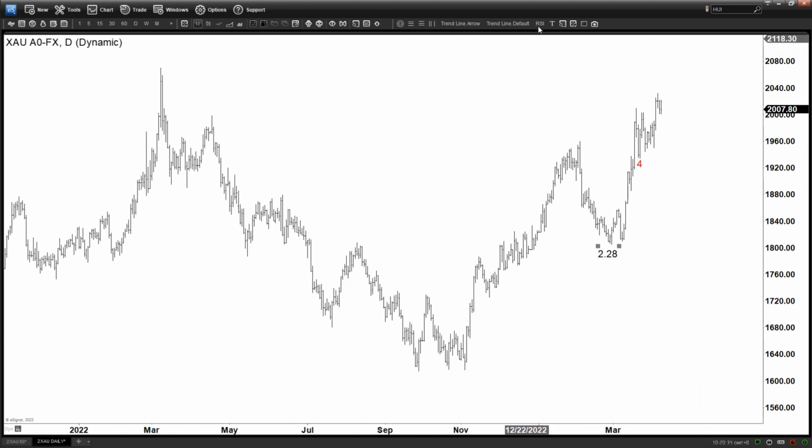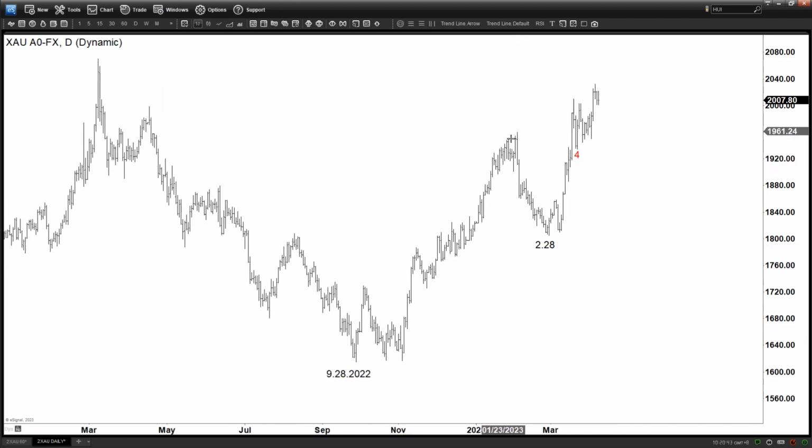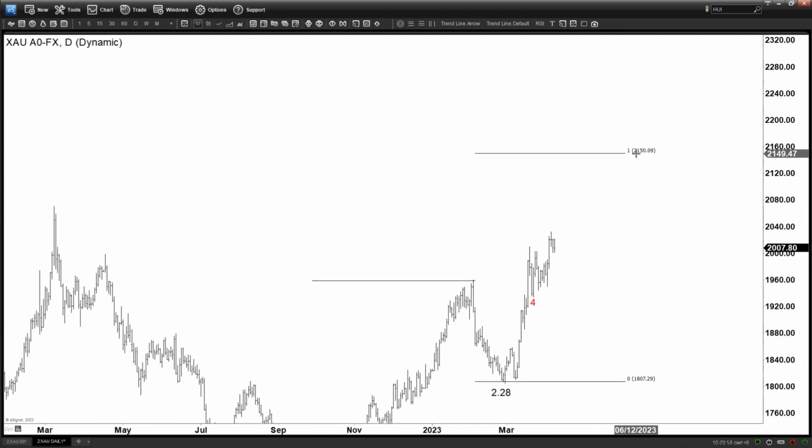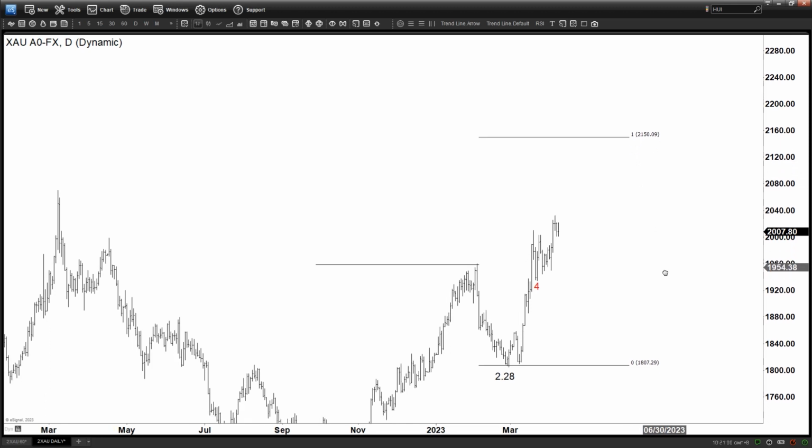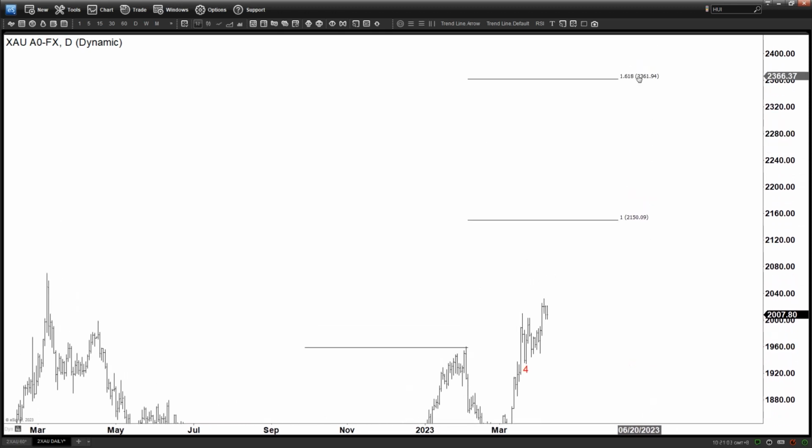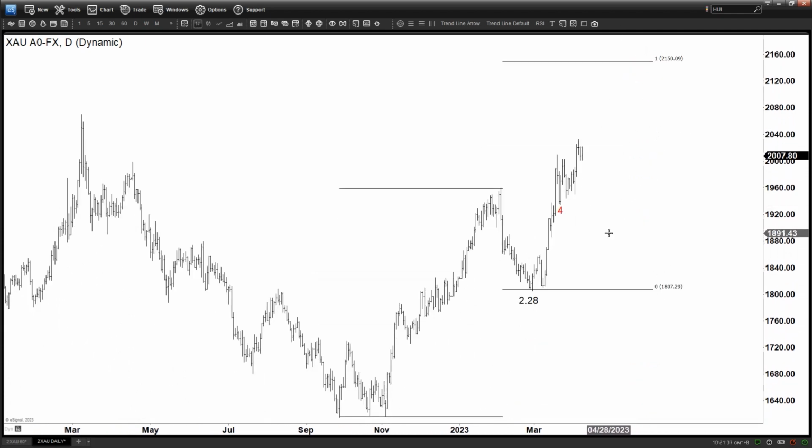But if I zoom out on the daily, you notice here we got another low in September last year, September 28 last year, and you notice a clear higher sequence since we bottomed in September 28. This being the biggest swing down or pullback, that will become what we call the connector, right? So if you just simply project an extension, you can see we can easily go to 2150, or if it goes to 1.618 because it's wave 3, you can go to 2300. So that will be the next target.